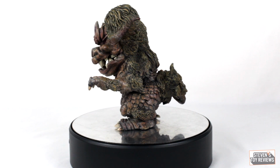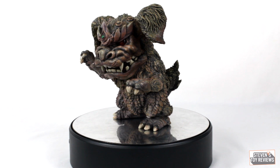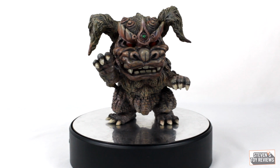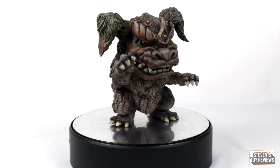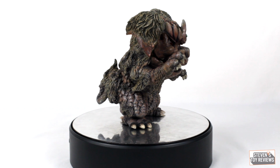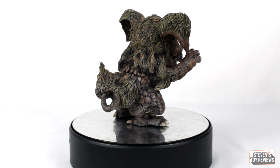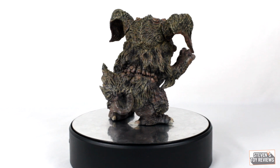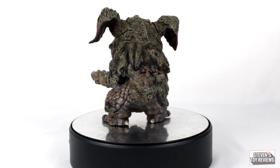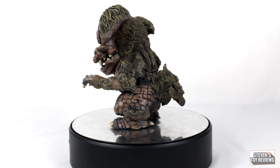Generally speaking, King Ceasar is rather complicated in the looks department. It's not straightforward like Godzilla, where it's going to be a slab of basically gray vinyl with maybe some blue highlights here and there, white dorsal plates, and then we got to worry about the eyes and nails and call it a day. Nope, not really going to be the case here. King Ceasar is rather difficult because we do have what appear to be scales throughout the figure. We have some fur that needs to be worried about. We got the little gem on the head. We got the beady eyes, which they actually did something really neat for the eyes. At least it seems to be that way. So we'll take a look at that in a second.